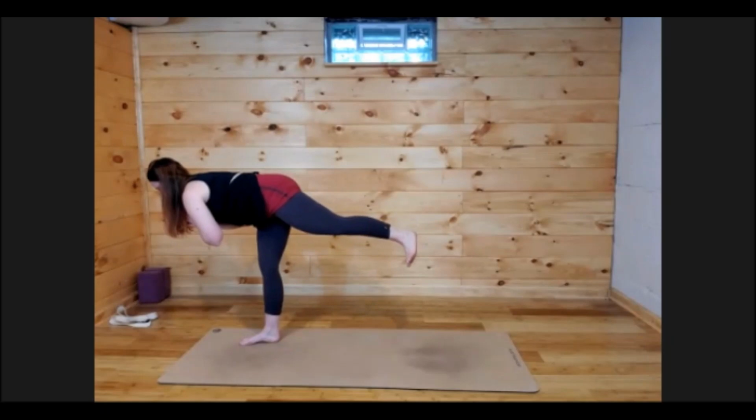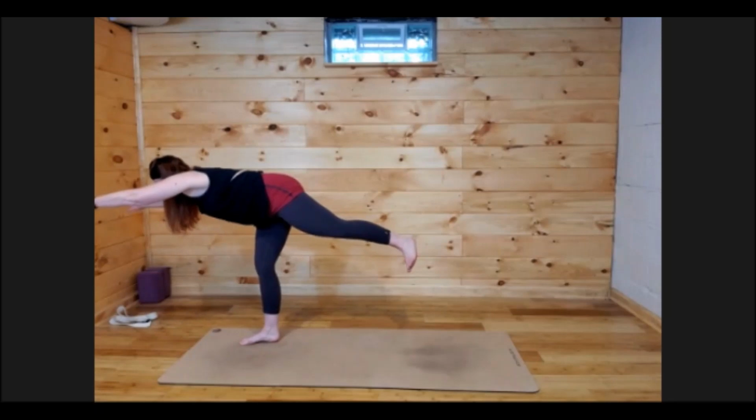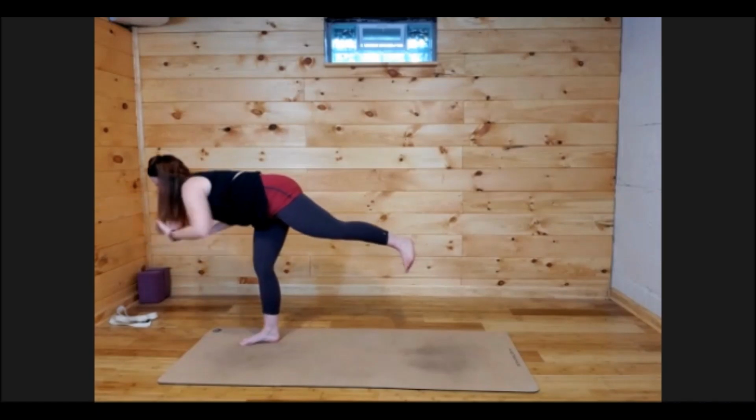Square off your hips. Look down directly underneath your nose for your balance. Arms can come out to the side. They can reach overhead. Overhead is going to be the most intense. So if you fall out of it, just forgive yourself for it. It's not the end of the world. It's just practicing balance. Nice. And then let's go ahead and stand all the way up.